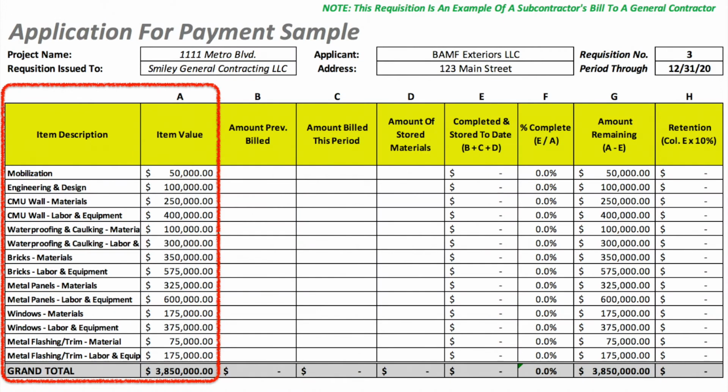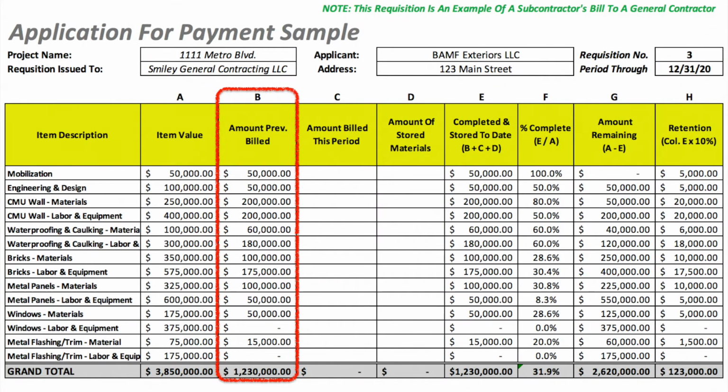As you can see on the left, the schedule of values we discussed earlier is what a contractor's entire requisition is based on. The values of each item are listed in column A. Using these items as reference, a contractor will bill their client for how much work they've done in this billing period, or since they last submitted a requisition. As we noted already, this particular requisition is requisition number 3 in this project for this contractor. This will come into play next. Column B represents the total value that the contractor has already billed the client.